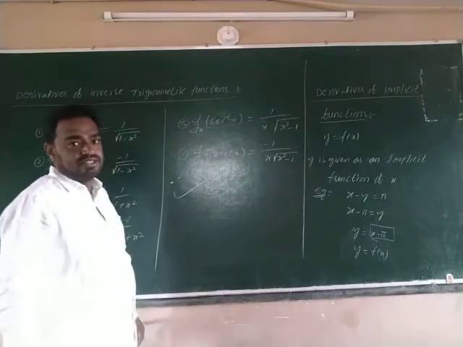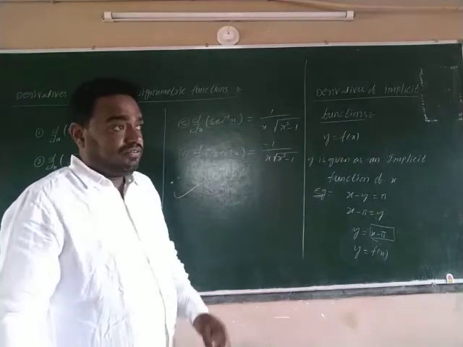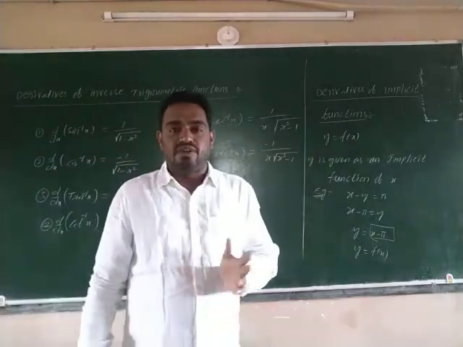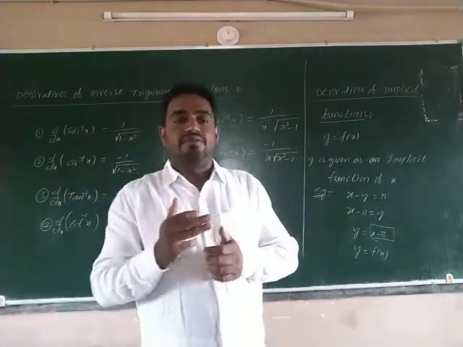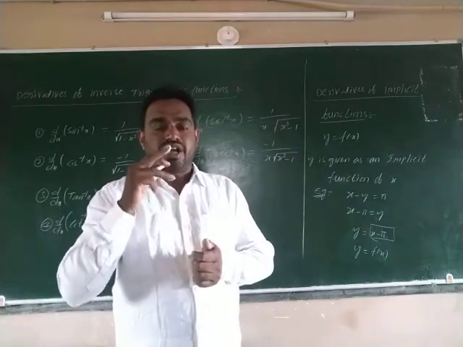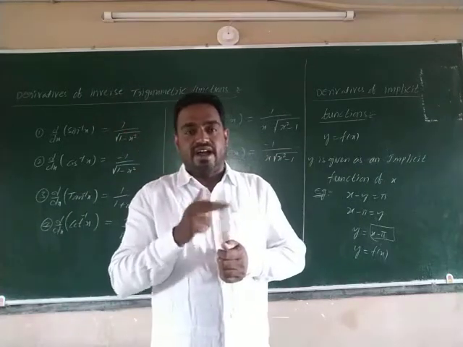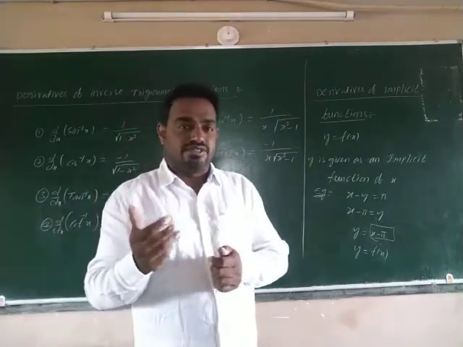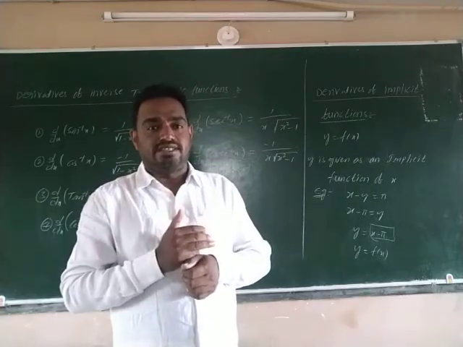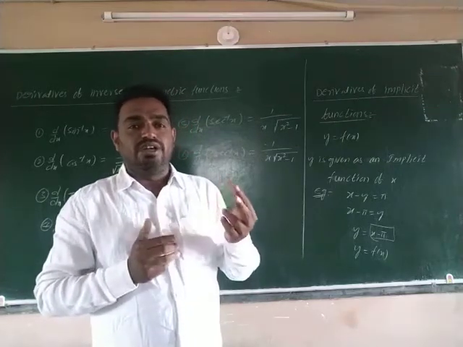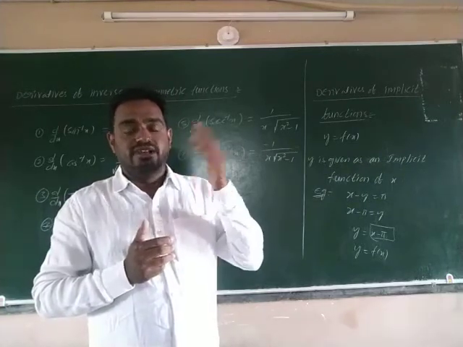If you remember these formulas, then we can easily solve the next exercise. And for solving the next exercise 5.3, you recall all the formulas in trigonometry. What are they? Sin 2 theta, cos 2 theta, and the relation between sin and cos, tan and secant, cosecant and cot. That means the trigonometric identities and the multiple angle formulas. Multiple angle formulas means 2 theta, 3 theta. So recall these formulas.